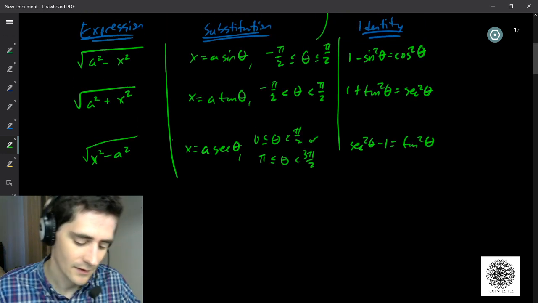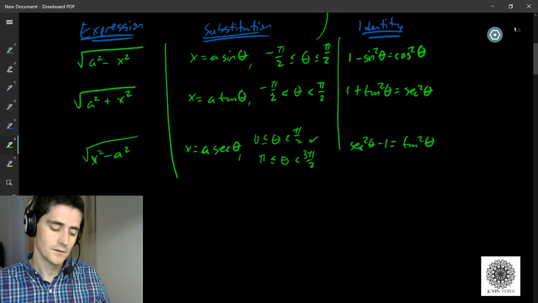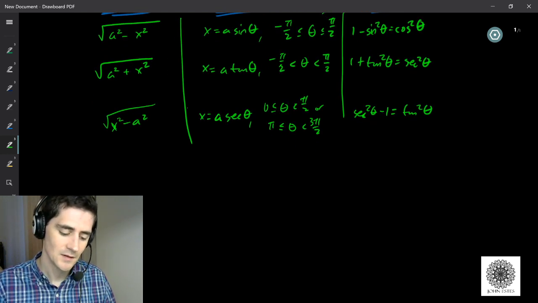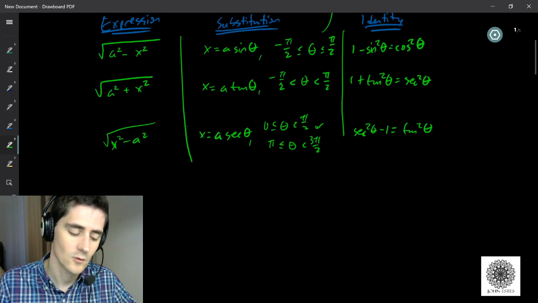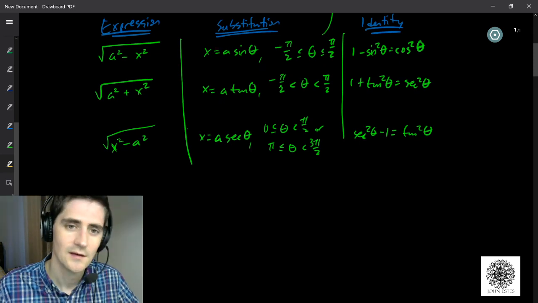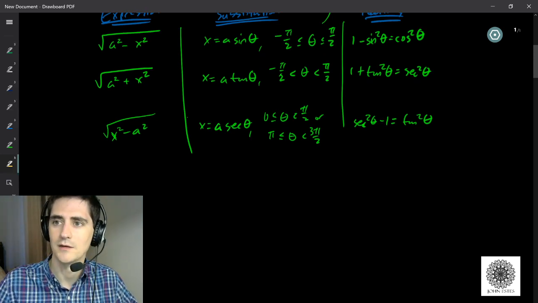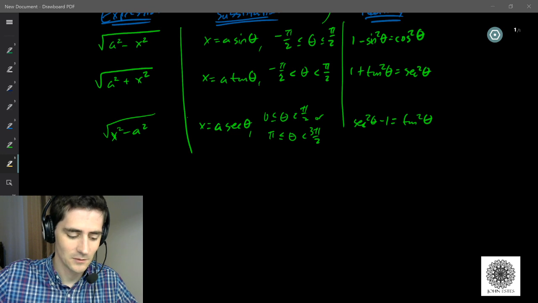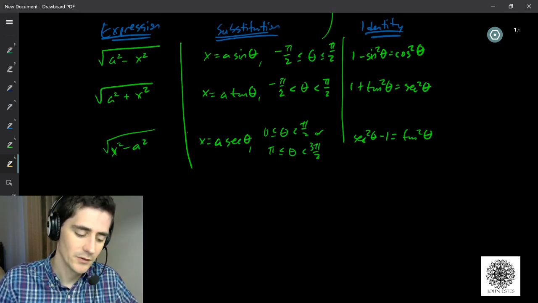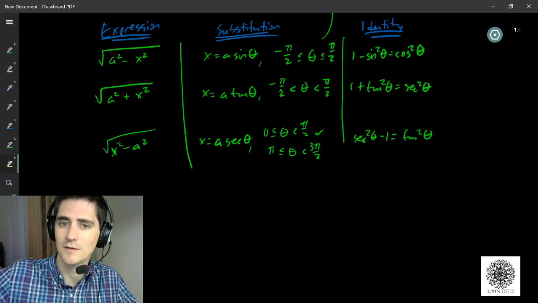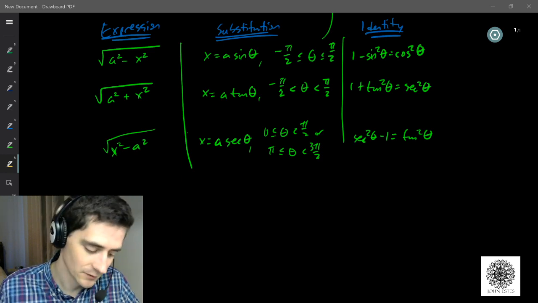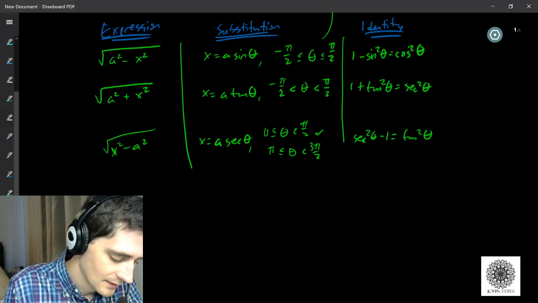So my square root is going to simplify to a tangent, and so I need tangent to be positive, so that's why I do first and third quadrant. All right, now don't worry too much about the angle part. That's not really part of what we need to consider here. That's just a technicality to make it more precise. What we really need to consider is how we make these substitutions to integrate. And I'm going to show you that through several examples today.